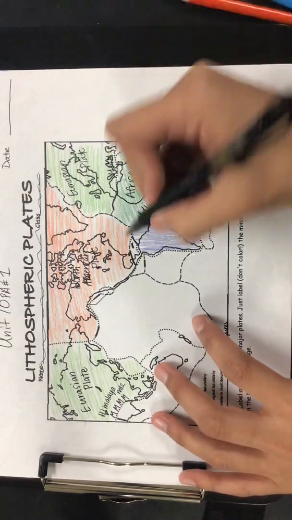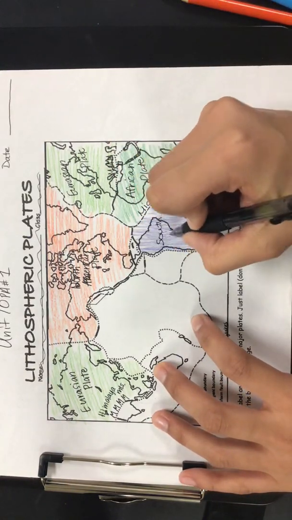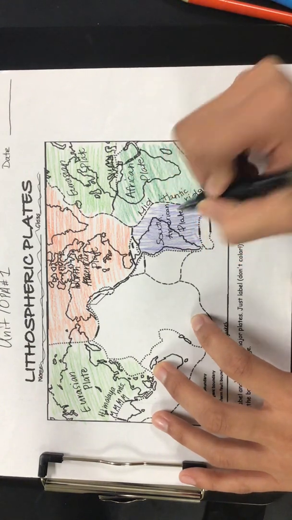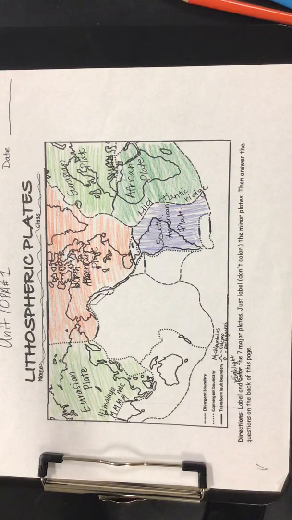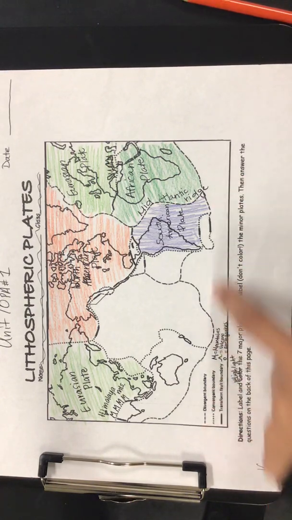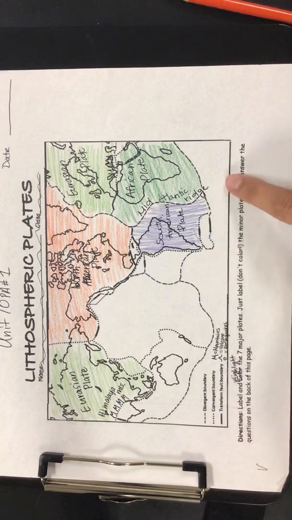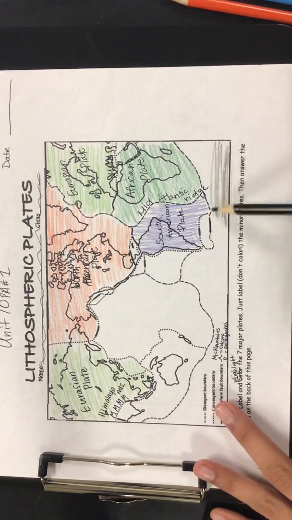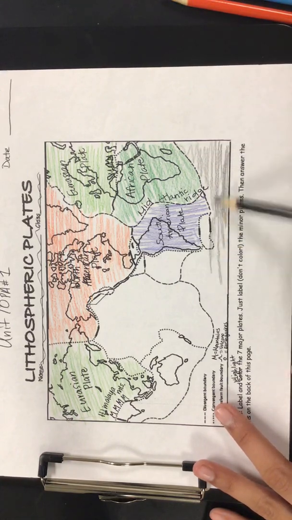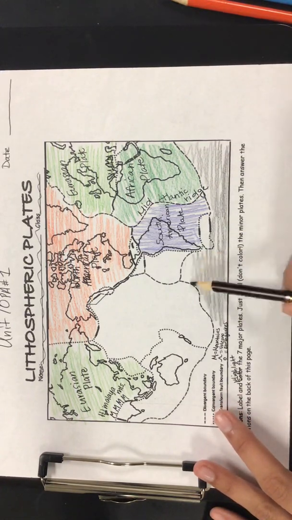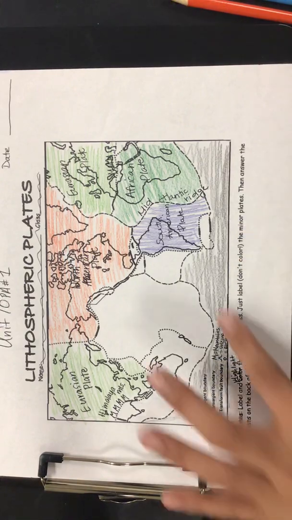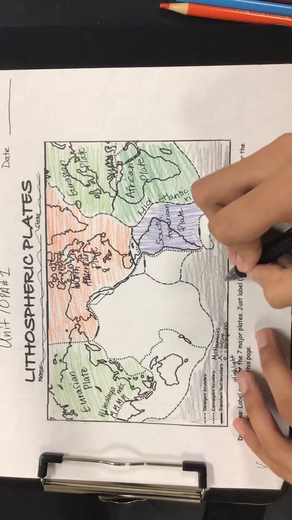Okay, this is our South American plate. South American plate, all right? Down at the bottom where it's really cold, if you take a guess, I'm sure you could guess it, this is our Antarctic plate, all right? This whole bottom piece is our Antarctic plate. I'm going to shade it as light as I can so I can write over it. Antarctic plate. All the way up in there. So, Antarctica falls down here. That's why it's named after that.